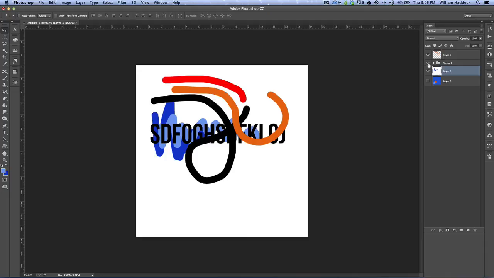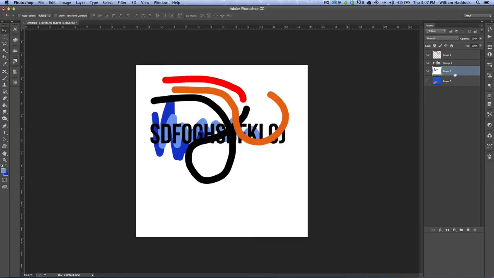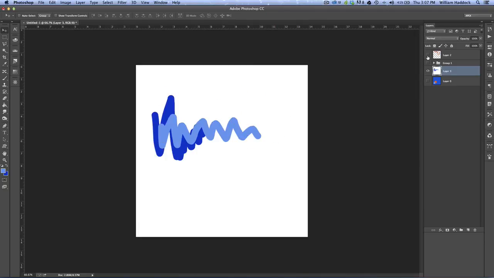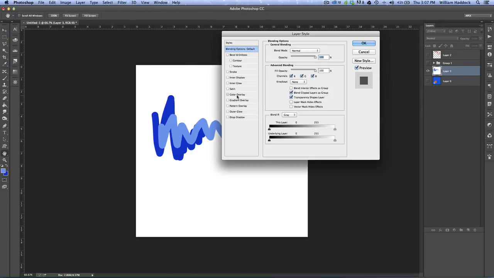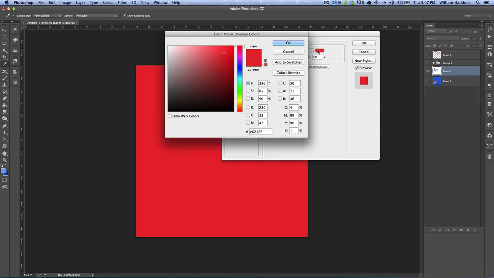Now this goes a little bit beyond interface, and I'll retouch on this next time we make a video. If you double click on any layer, but not on the name, because if you double click on the name, it'll let you edit the name of the layer. But if you double click in this blank area right here, it'll bring up what's called your layer styles. Say we want to change this background right here. Let's hide everything but the background layer. Say we want to change this entire layer. If we double click and hit color overlay, it'll change it. And if you click this box right here, it'll allow you to change it to any color that you want.